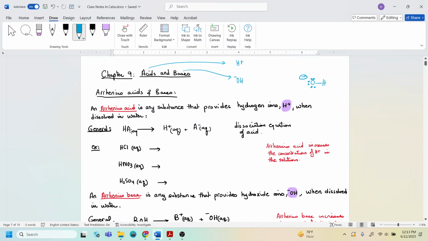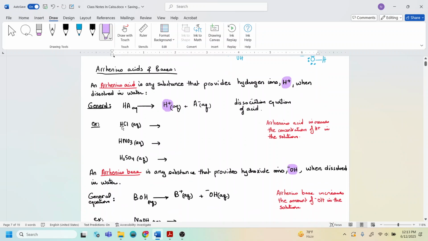The ability of HA to split up into ions determines how acidic HA is. So if the dissociation, or the splitting up into ions, is 100%, meaning that all HA in aqueous solution splits up into ions and nothing of HA remains, then we would say that HA is a very, very strong acid. By definition, again, an Arrhenius acid is an acid that can release H plus ions in the solution, and this H plus is going to make the solution acidic.